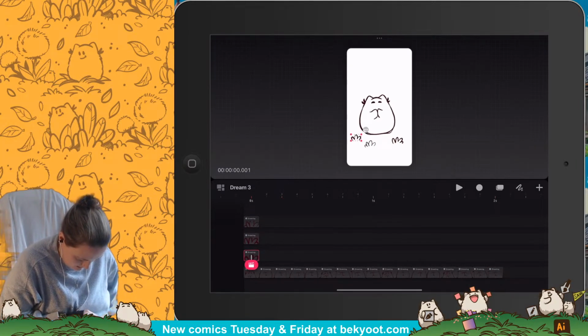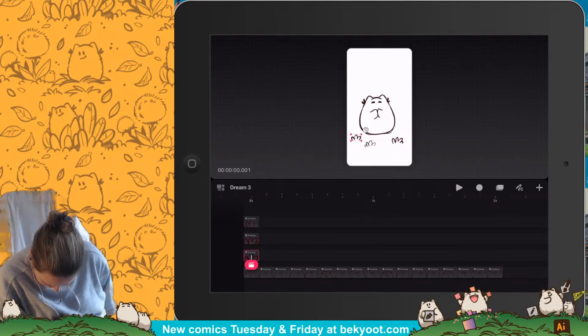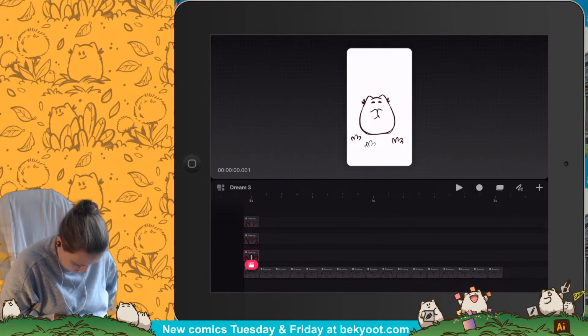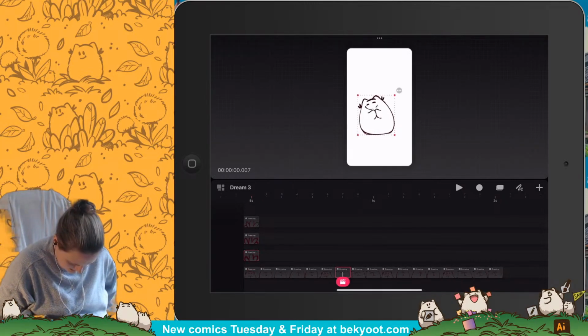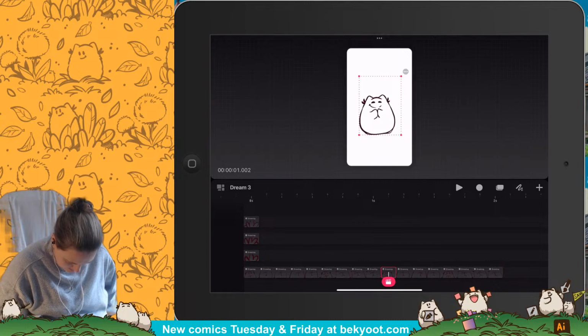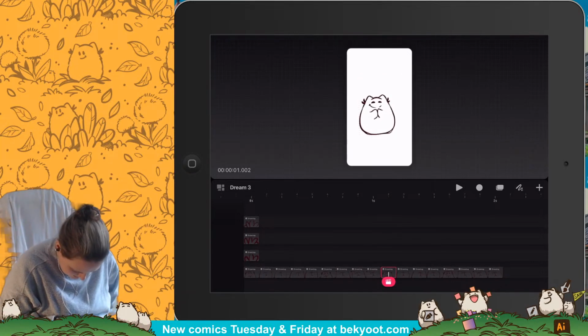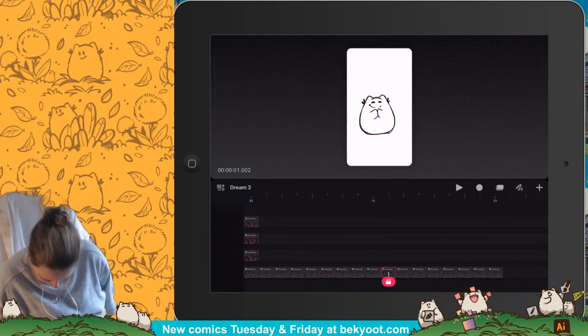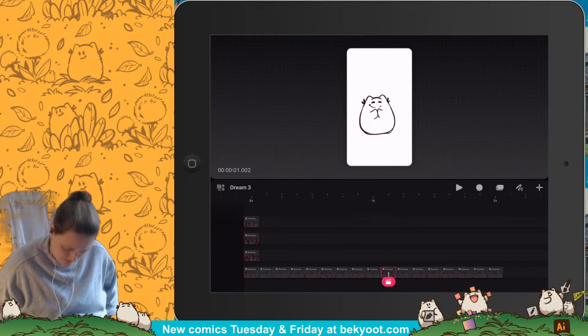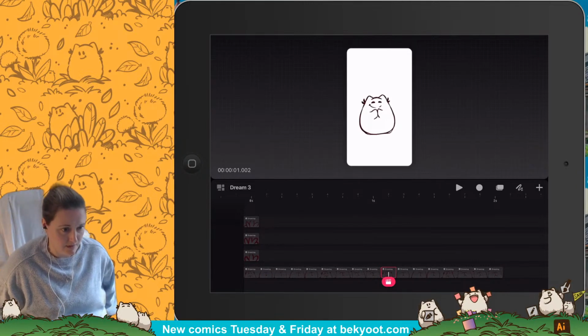So how many frames do I have? I've got 1, 2, 3, 4, 5, 6, 7, 8, 9, 10. Could see up here, so that's 8. So I did 8 frames. I have 2 seconds of animation, so that's 16 frames.